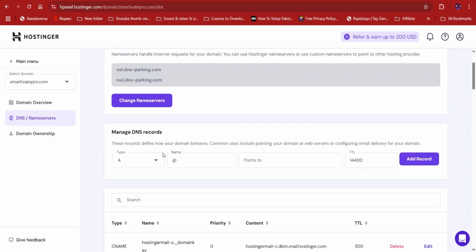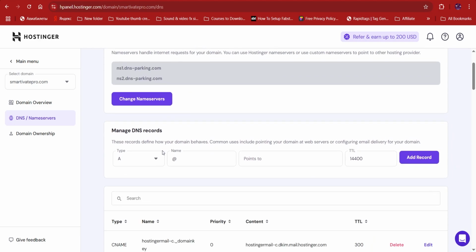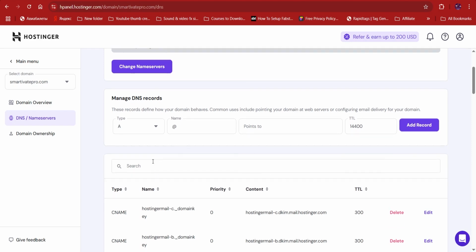So I have to set an A record that will connect my IP address to the domain. But in this case, I want to install the Hestia on a subdomain on my domain, you understand? I don't want to use my main domain to access Hestia because I have a website on the main domain. But in your case, if you want to access the website on the domain, you have to point the IP address on the main domain. Now let's do this exercise over here. Now at this type section, make sure you select the A record, right? Which is the A type, right?